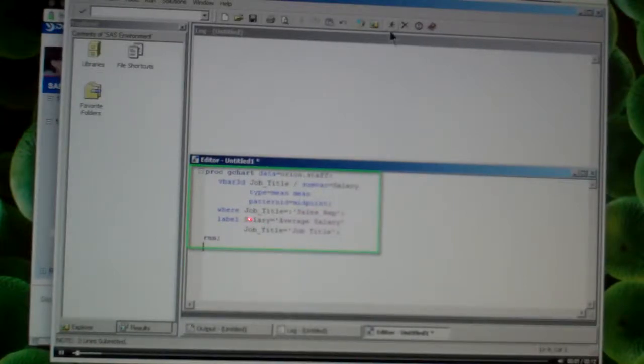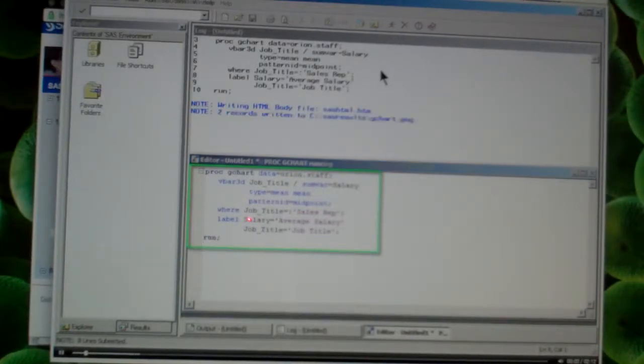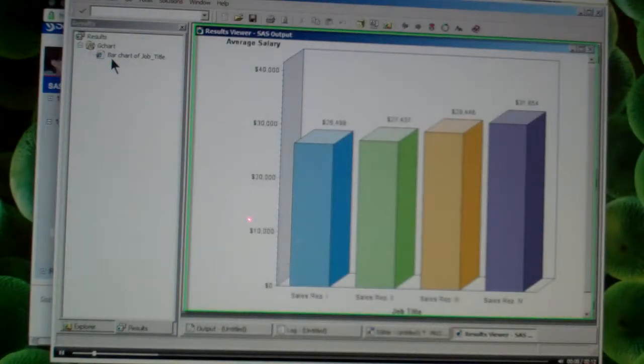We'll start by submitting a program from earlier in this lesson. It creates a vertical bar chart with a white background, and the PATTERNID=MIDPOINT option colors the bars.